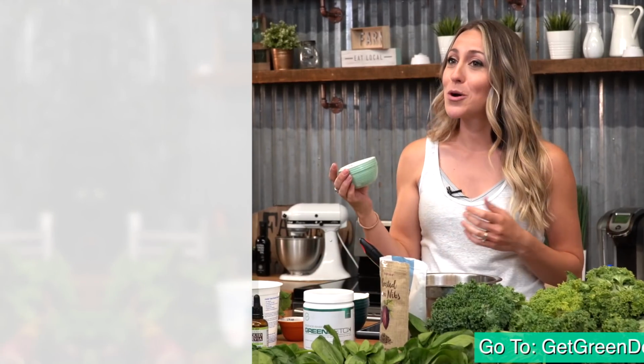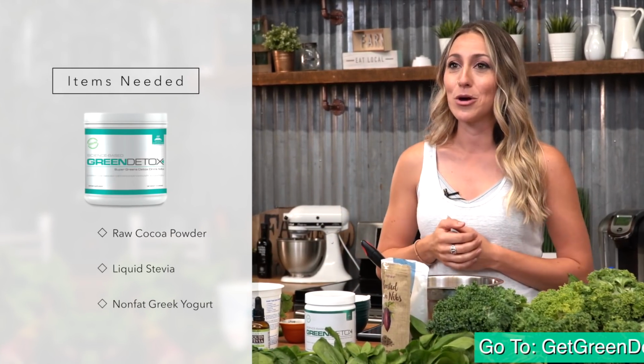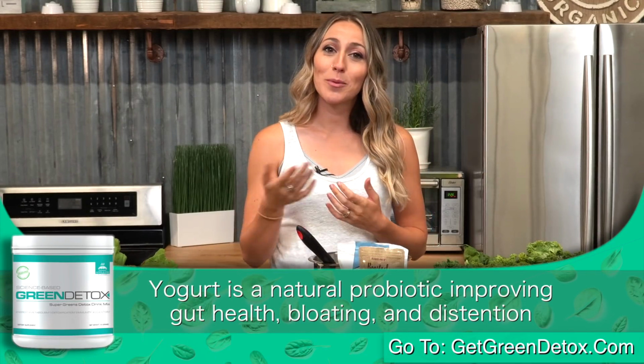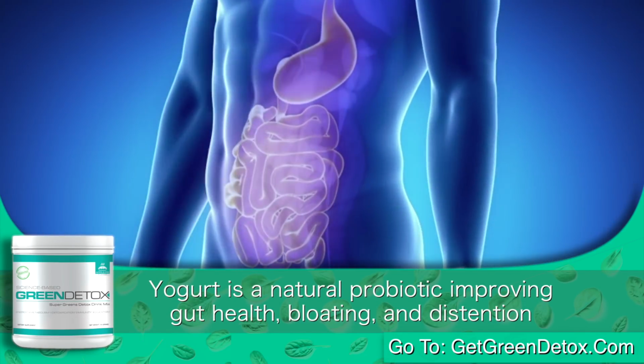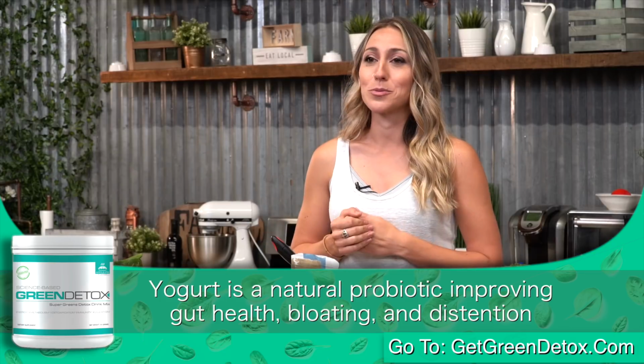All right, so we've got raw cocoa powder, liquid stevia to sweeten it up, and just some plain non-fat Greek yogurt. And if you're a vegan, feel free to use coconut yogurt or almond yogurt in its place. Using yogurt in this recipe will add probiotics to the mix, which will help improve gut health, reduce digestive discomfort like bloating and distension. So really, probiotics are pretty important. So let's get into how you can whip this simple detox recipe up at home.